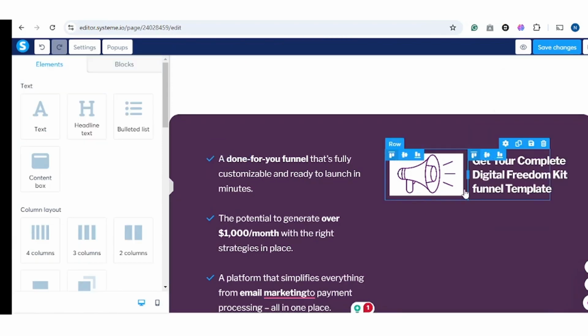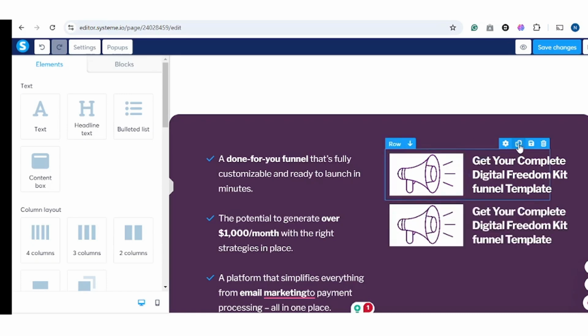Okay, so now that I have added my text and my image, everything is set the way I want it to, I am going to go ahead and duplicate these 2 columns so that I don't have to do it again. So in order to do that, I want to get the row right here, turn blue, and then I'm going to go over and duplicate it. So this is what it does. See that? So it duplicates it.